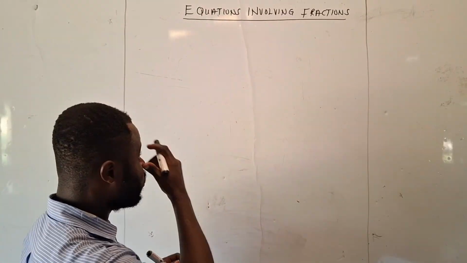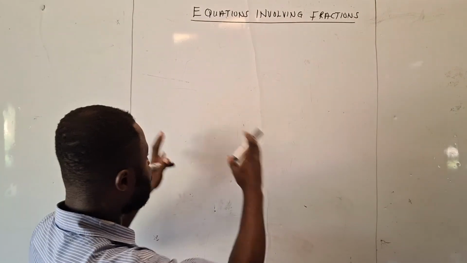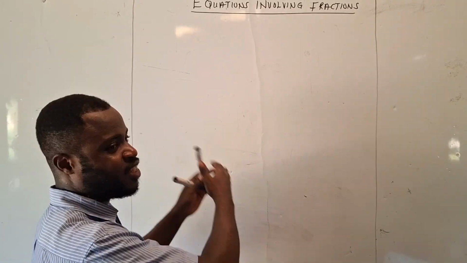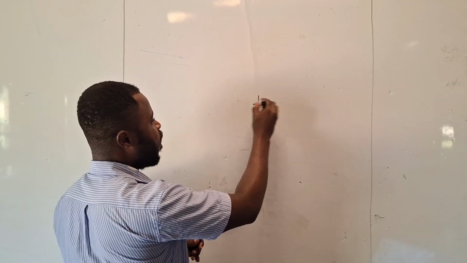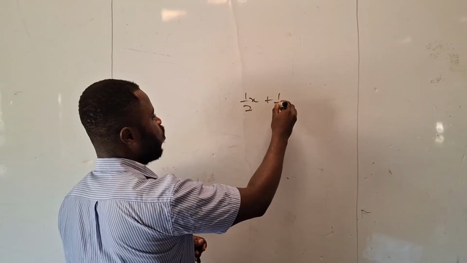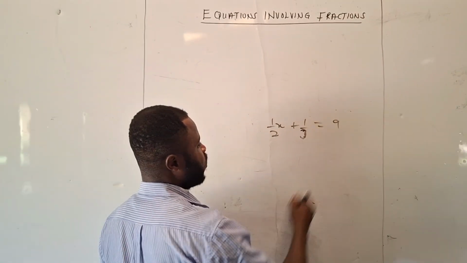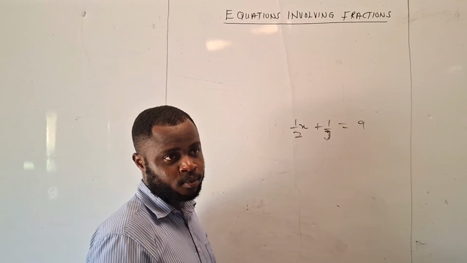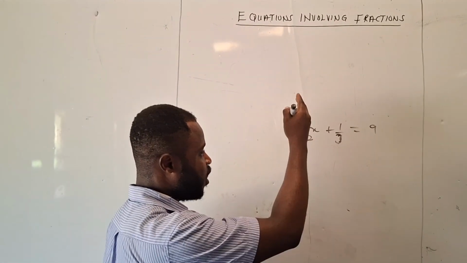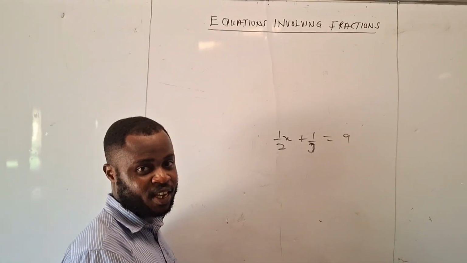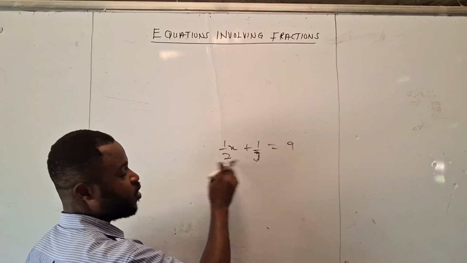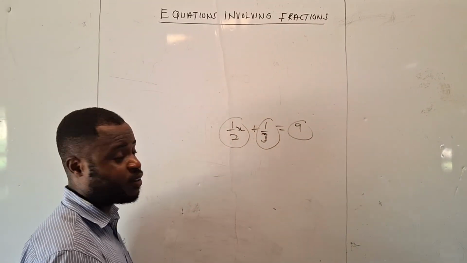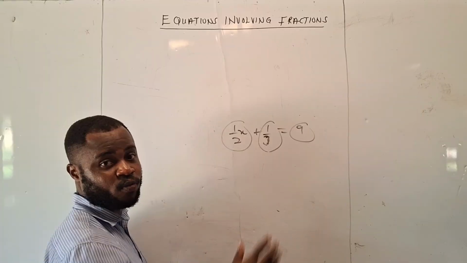Now, before you multiply the equation by the LCM, ask yourself how many elements are separated by the equation sign. So let's say I have 1 on 2x plus 1 on 3 is equal to 9. What you have to know is the number of expressions there, and the number of expressions depends on the operation signs. So this operation sign has separated this element. This is 1, this is another one, then this is another one. It means when you get the LCM, multiply it by each of these 3.